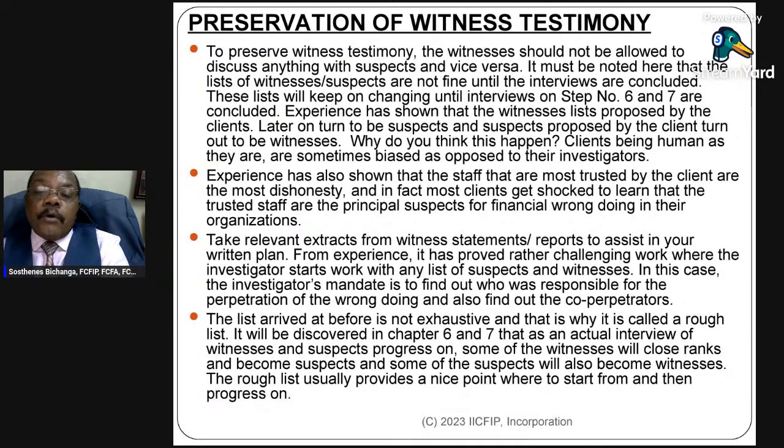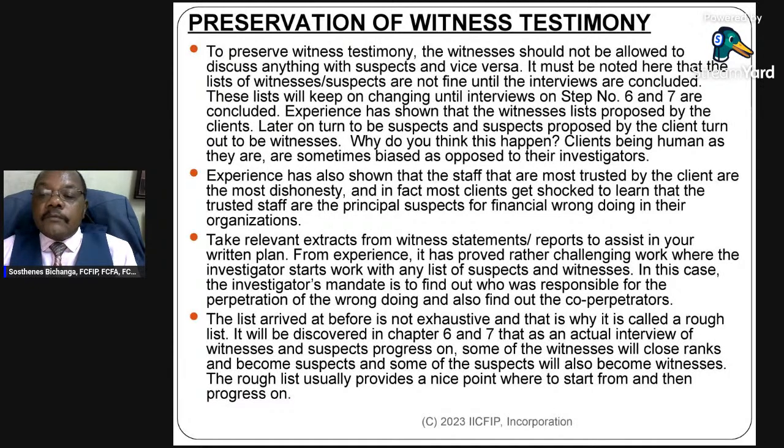If you are called upon to carry out proactive risk assessment in an organization, this is one of the areas you should be able to look at. The most trusted staff in an organization are the most risky staff as far as perpetration of internal wrongdoing is concerned, as far as fraud and corruption is concerned.